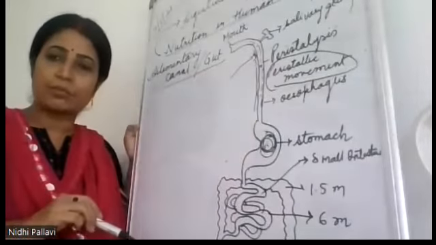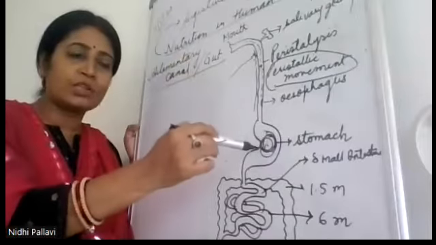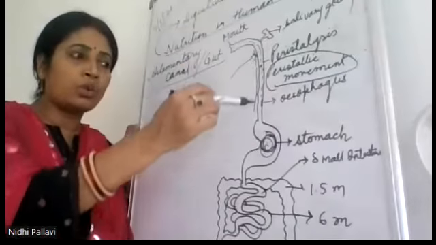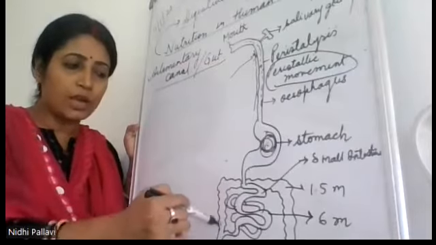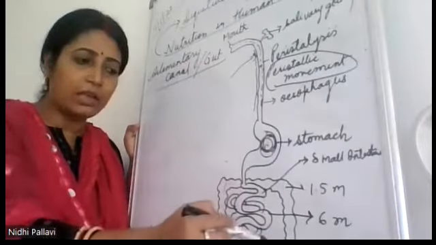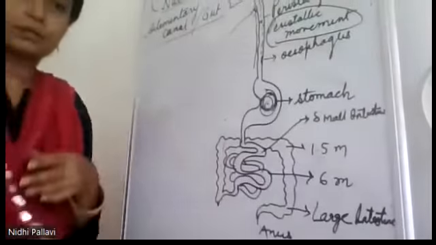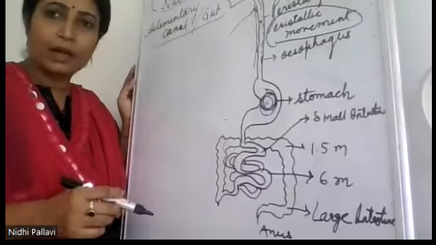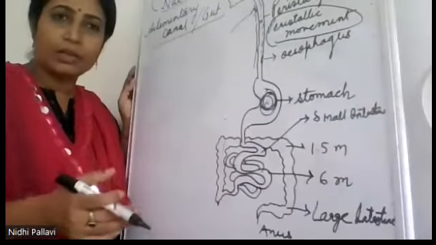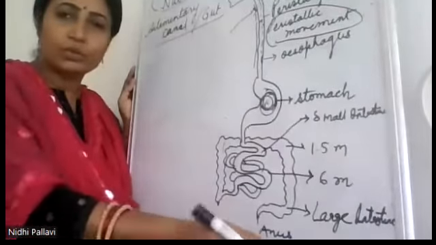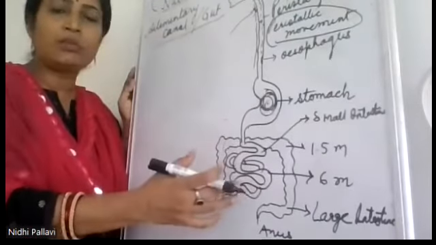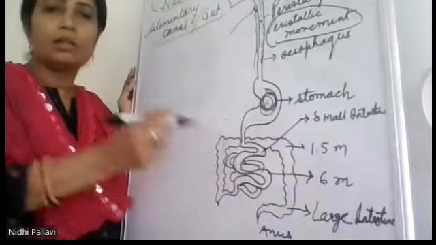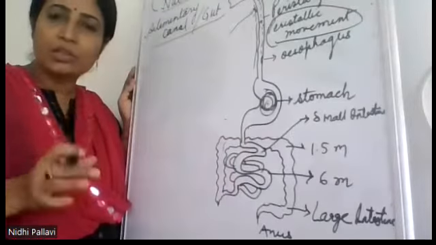Okay, class. So in the entire alimentary canal, what is happening? Peristaltic movement is taking place. The passage of the food is taking place from the mouth to the esophagus, through the stomach, then to the small intestine, and then from the small intestine to the large intestine, and then finally ejected through the anus. Okay, the undigested waste food material in solid form is ejected through the anus. So these were the organs which were involved in the digestion of food.